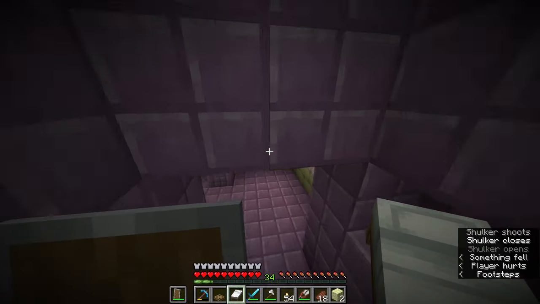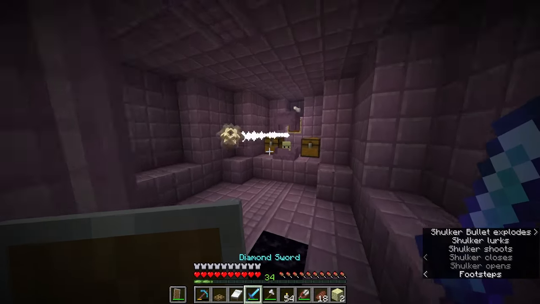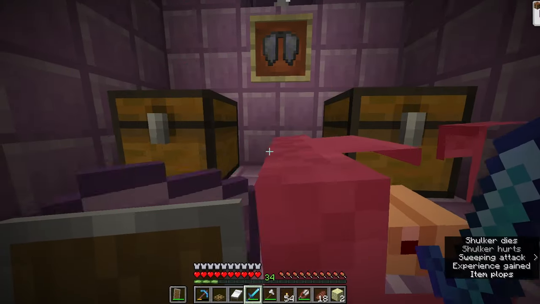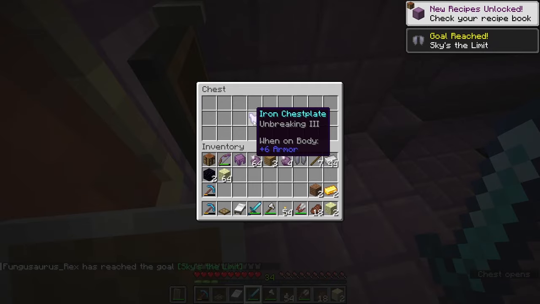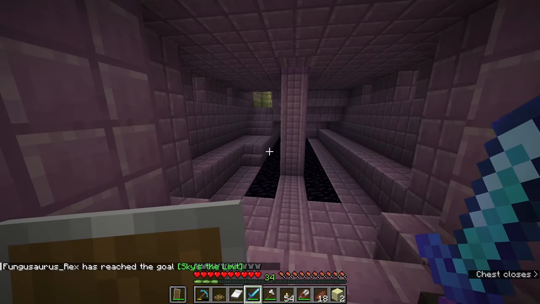Now, let's just get into the ship and let's go get our wings. Let's get rid of the bed because that can be dangerous. And then we'll take on this shulker over here. He shouldn't be any problems. And there we go, ladies and gentlemen. We finally have our elytra. We have our wings. And ooh, that is quite handy.